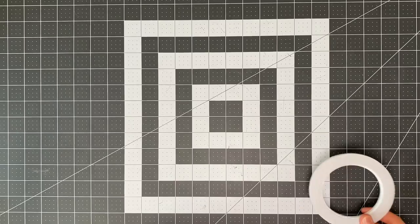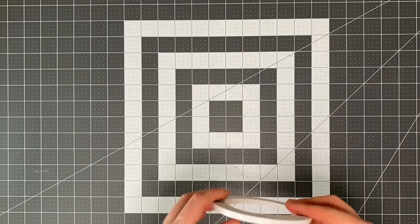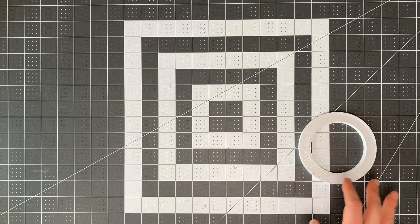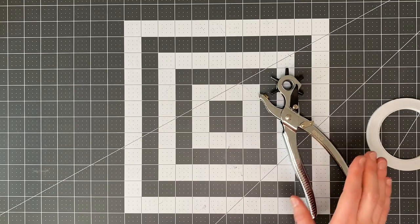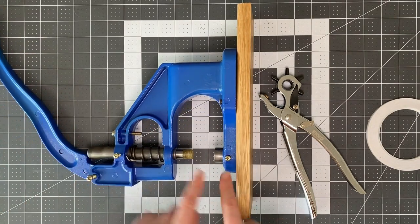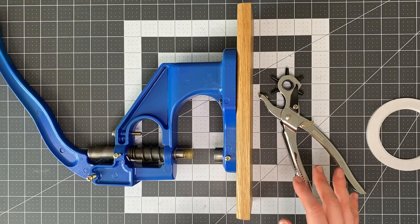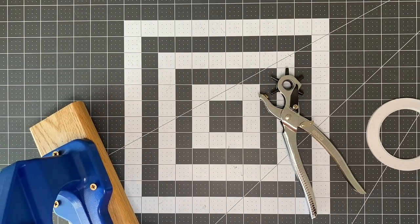Before we start, I'll be using a few tools: double-sided tape from Amazon — I finally found one that doesn't cause problems with my needle. I've also got a hole punch for rivet holes from the local DIY shop, and my rivet press for setting rivets. If you want a demonstration of how those tools are used, check my short rivet and grommet video.